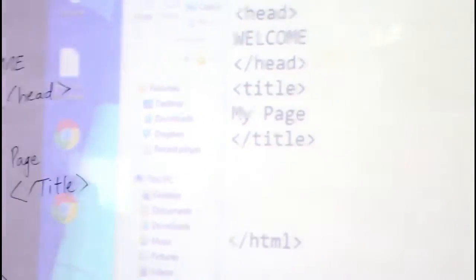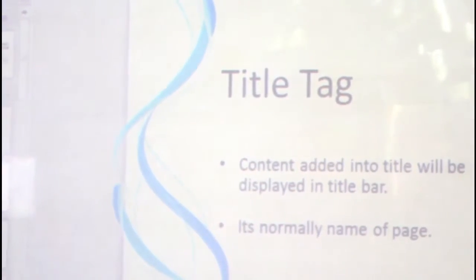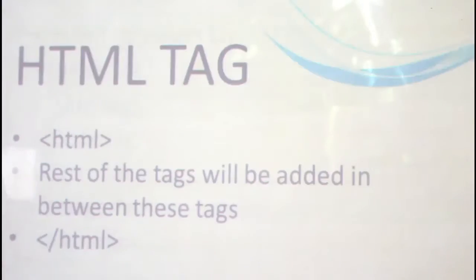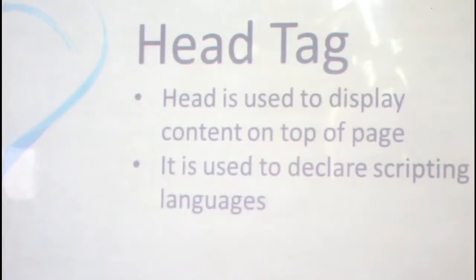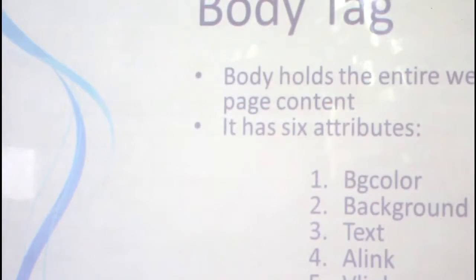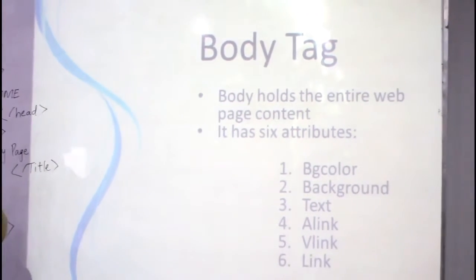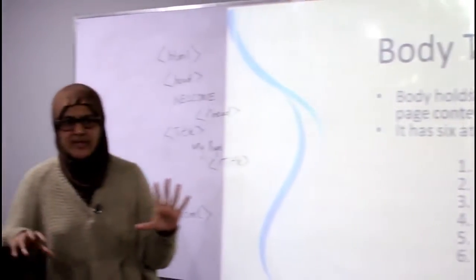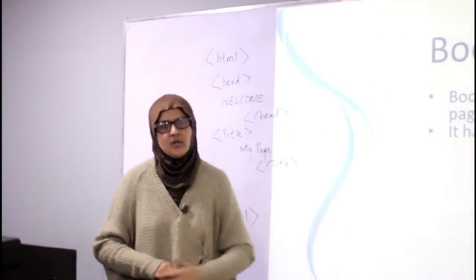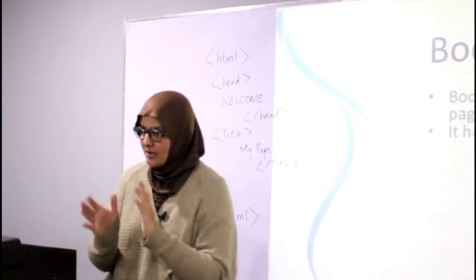So 3 tags we have used till now. The first tag is what? HTML. The second is head. The third is title. What is the difference of the 3? HTML is parent, right, and title is for title bar. So 3 things we are through with. So if you are just creating a blank document and just displaying an info there, you can do that. You can specify the name that will appear onto the title bar, and you know how to organize it.